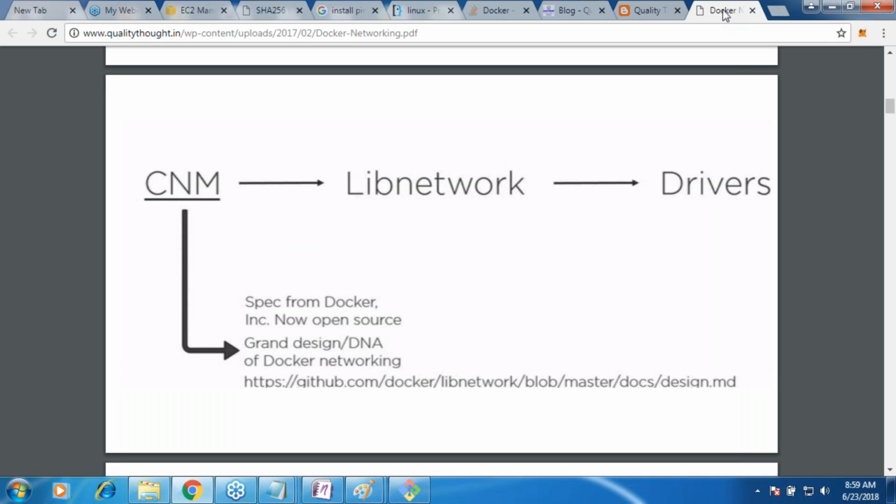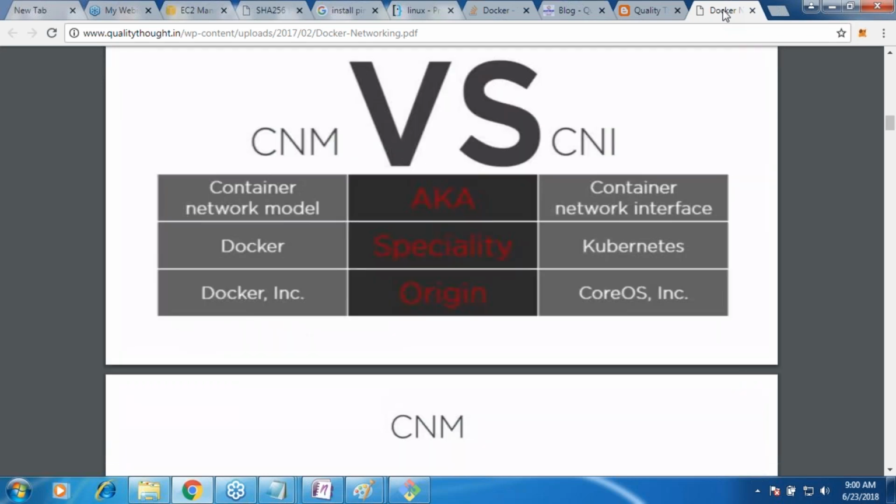All right, but when we speak of implementations, before we go to implementations, like CNM, there is one more standard. CNM is the Container Network Model. This is from Docker, and it defines how the Docker networking should be. But Google or the other community has defined one more standard, that is CNI. That is what is mentioned in this slide. CNM versus CNI. CNM is Docker's native networking model. It tells how Docker's networking should be.